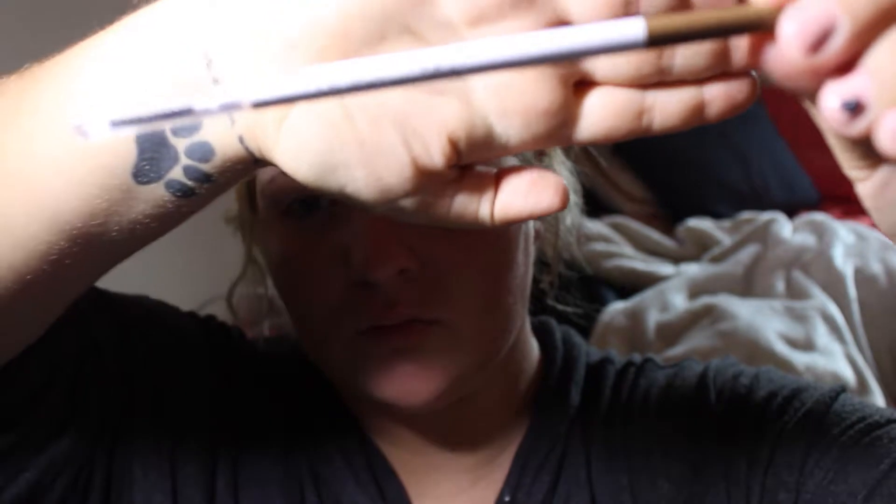First I start with my eyebrows. As you can see I have very little brow hair, so I take the ColourPop eyebrow pencil in the shade Honey Blonde — I love this. I hate having light eyebrows because it's so complicated to find a good bold color. Then I go in with my ColourPop pomade in the same shade of Honey Blonde, and I take my elf eyebrow pencil to comb through my eyebrows and make sure everything's smooth. I like to use the pomade because it kind of sets the pencil.